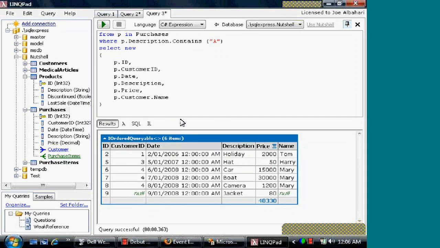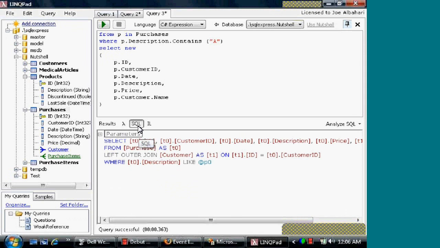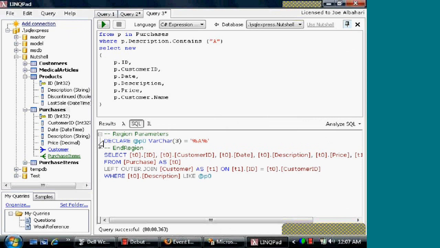We've done a LINQ to SQL query, and we've not had to build a typed data context or anything to do that. LINQPad's done that behind the scenes. Now, in the latest version, there have been a few extra features. One of them is that we've improved the LINQ to SQL translation. So not only can you see the lambda method syntax translation of your query, you can also see the SQL translation, and it's now been improved so that the parameters are formatted in such a way that you can actually execute that straight away as a SQL query.